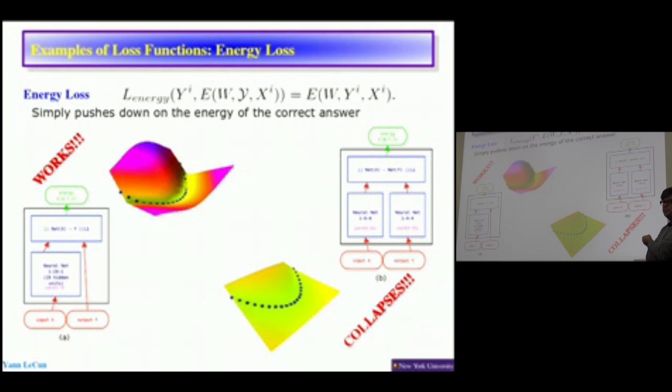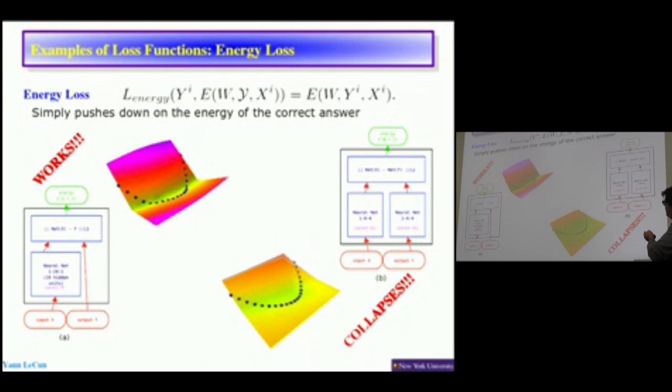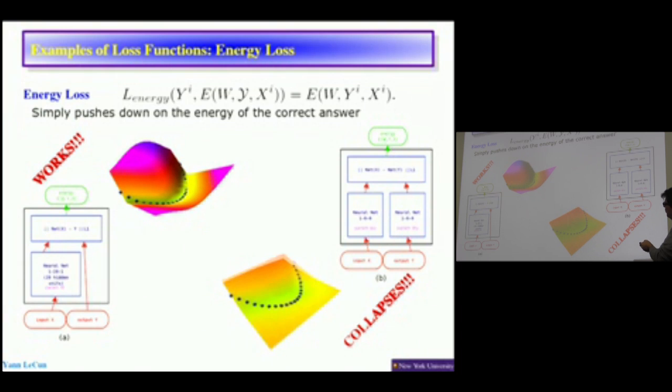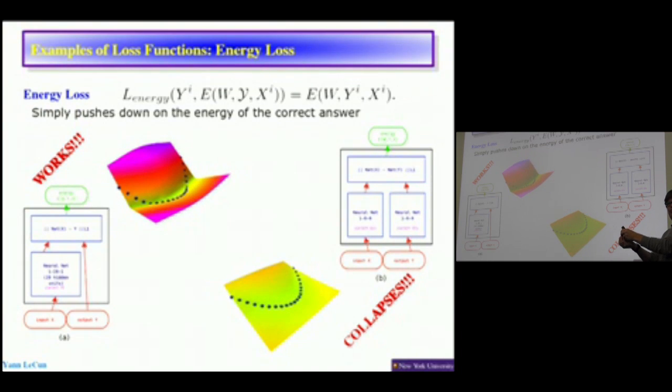And it works fine because the shape of this energy function as a function of y for a given x is constant. The only thing we can do is move the output of the network. The shape of the function as a function of y is constant. It's got a minimum at the output of the network, and then it goes up in a V shape when we go from side to side.